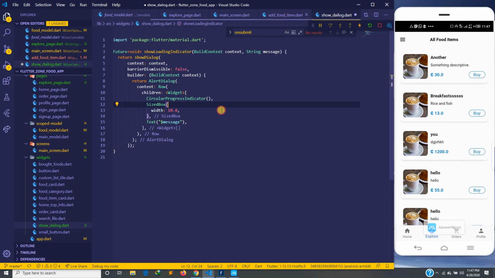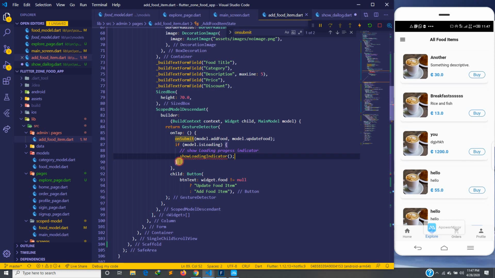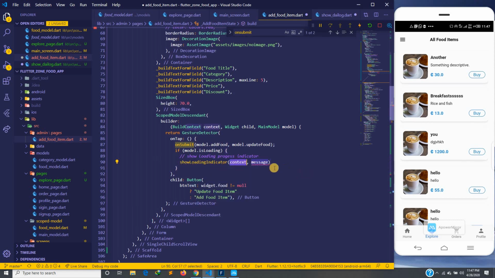With this one here, we can now go into the add food item, where we have the error because we are not passing it. We are saying show loading indicator, and this time we have to pass a message here, say adding item here. It's the same thing, but now we are adding the item.